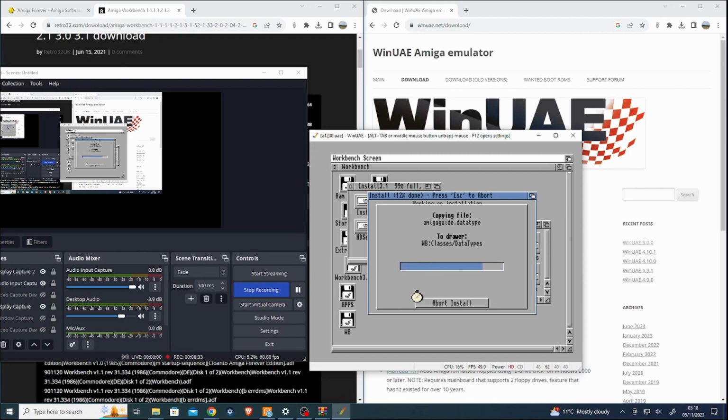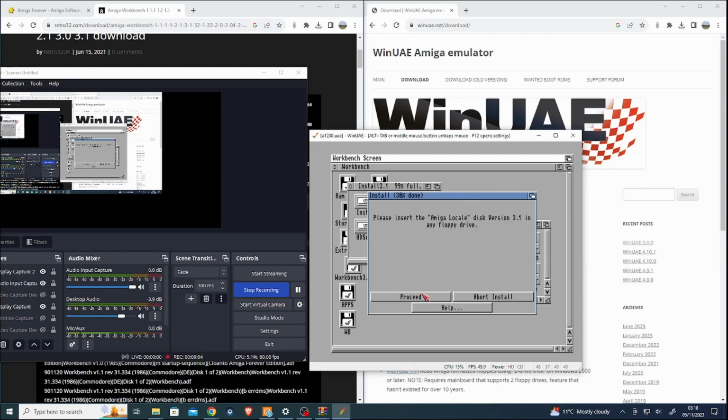So yeah, if you want to install an app, let's say like Deluxe Paint or something, you need to find the ADF, the image file, online, and it'll be exactly the same. Let it boot into Workbench first by not having any floppies mounted in WinUAE, and then boot into Workbench, and then press F12 and then say I want to mount this disk, Locale.